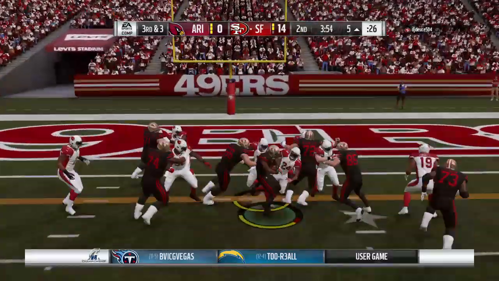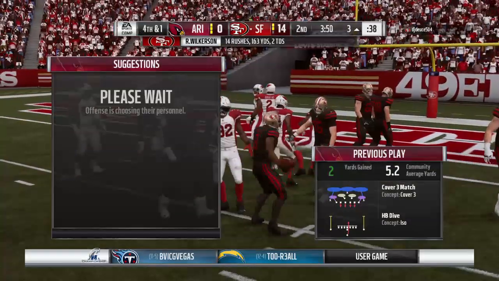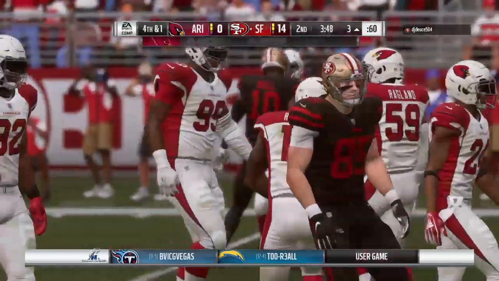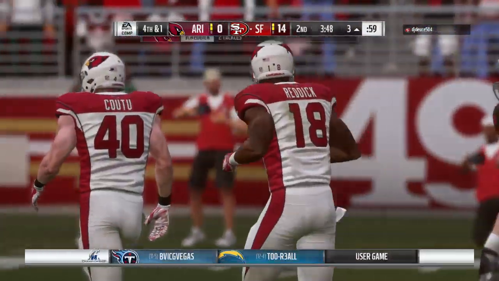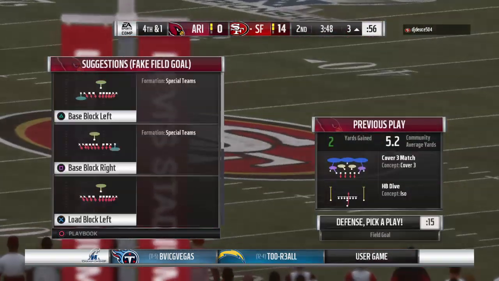They'll give it to him right up the gut. And he will push his way forward down to about the 3-yard line. He needed 3. He got 2. Now that'll set up an interesting situation here on 4th and a yard.